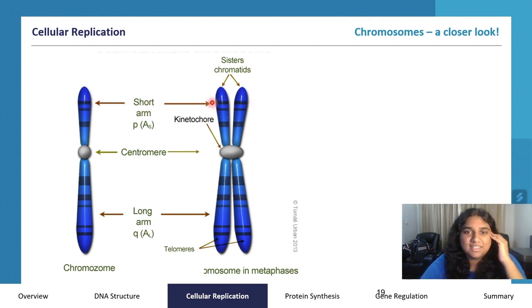And basically, the gene for a particular trait on one chromosome will be found in the same location in the other chromosome. So on these sister chromatids, this could be the gene for eye color. This is also the gene for eye color. This could be the gene for height. This could also be the gene for height, as examples. In reality, it is a lot more complicated than that, but typically speaking, genes are found in the same position and they are called the gene loci.